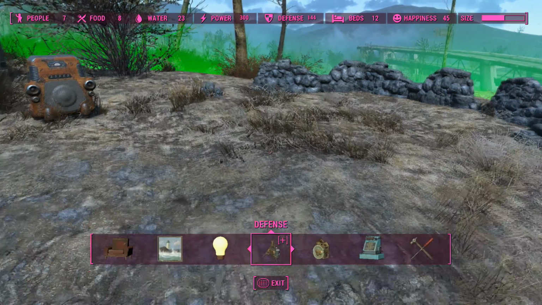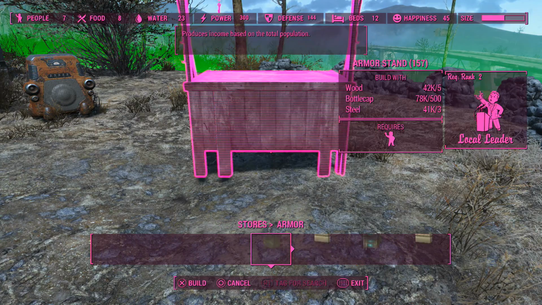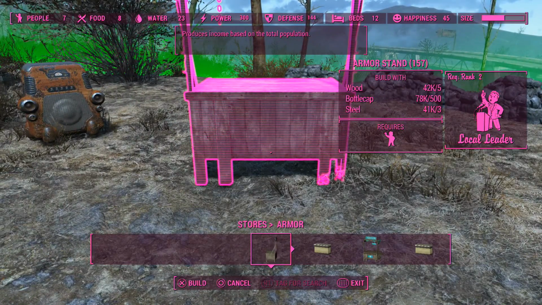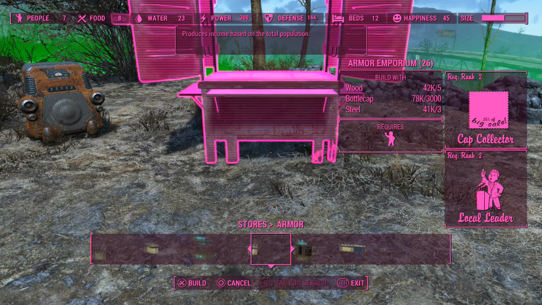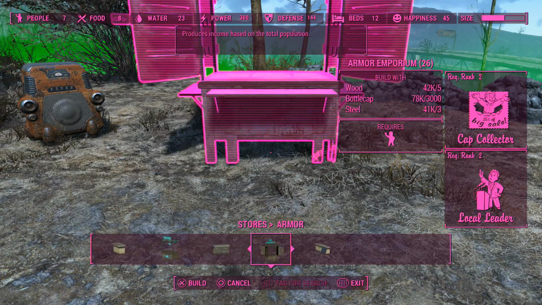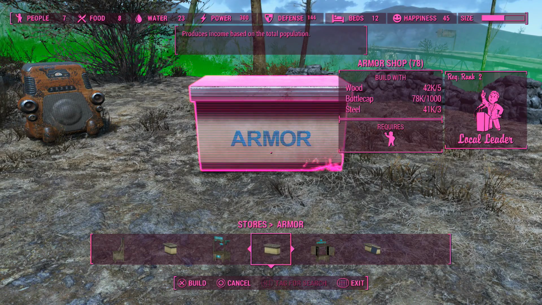So what you're going to do is, in a settlement you have, go to the stores and go to the traders. Now, armor traders is the one that everyone does because it gets you the most. You go in there and you make a stand. If you make this stand, you'll be getting 250 caps every time you do this. If you only have Local Leader, that's fine, but you can do that for 500 caps continuously.